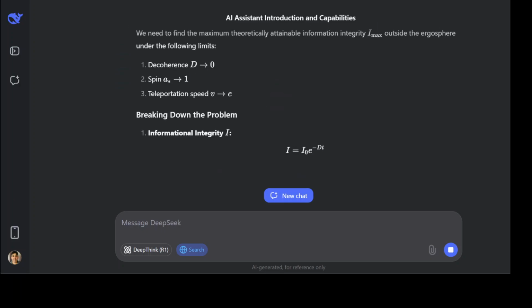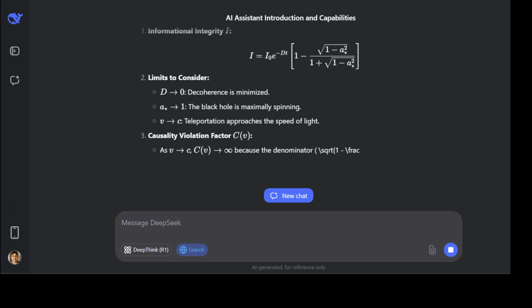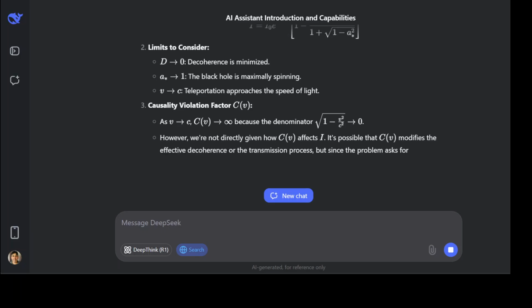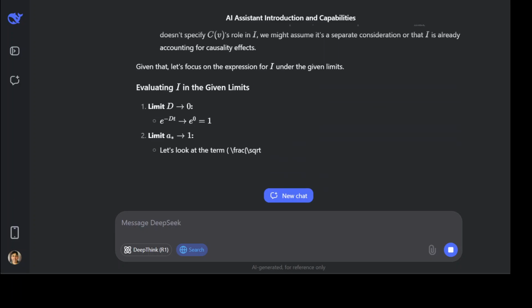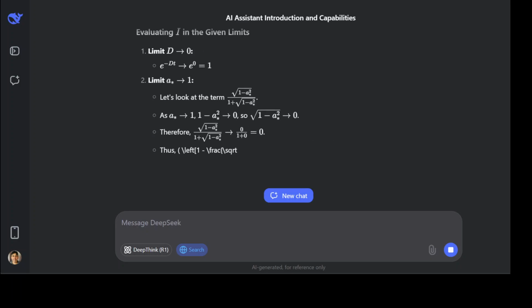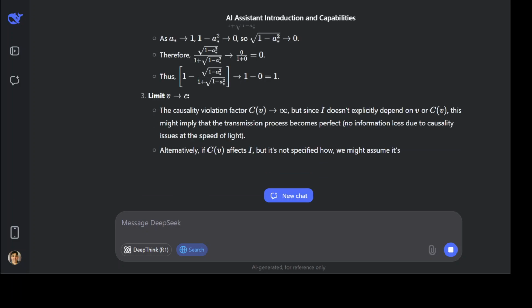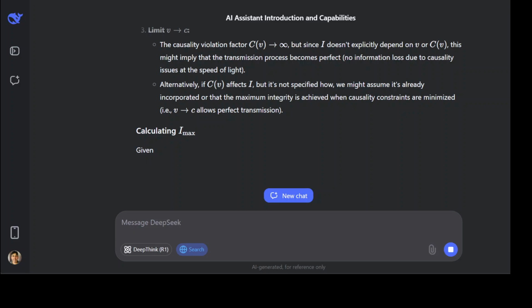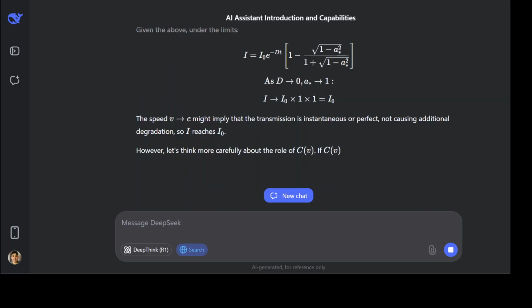And it is reasoning through it. It is breaking down the problem. As you can see, it is going back and forth between physics, maths, quantum mechanics. It is checking out all the closed time-like curves and relativistic limits, which approaches the speed of light. So let's see how it goes. So far, so good. I mean, the more I look at it, the more impressive it becomes.